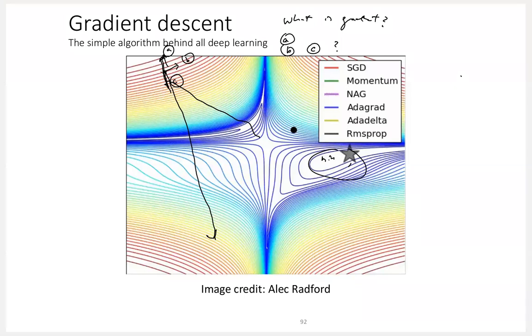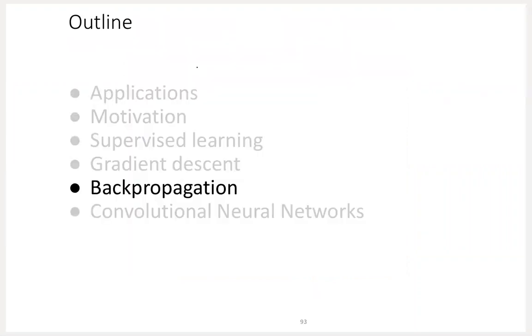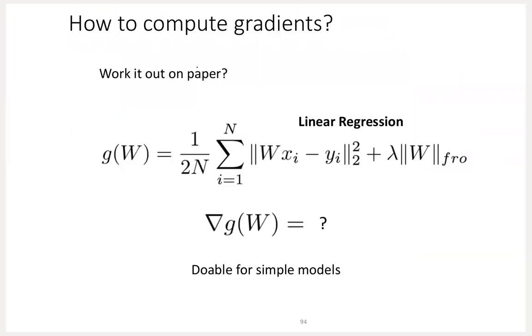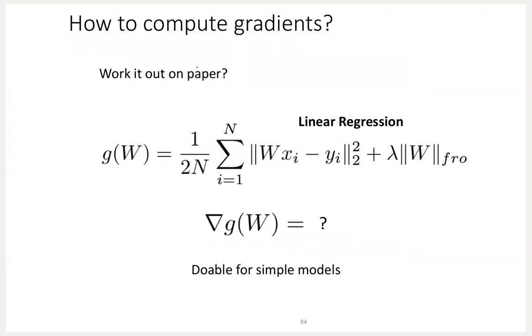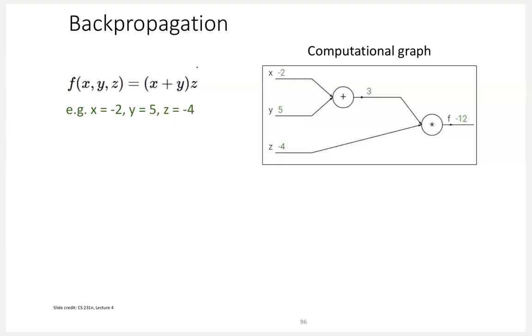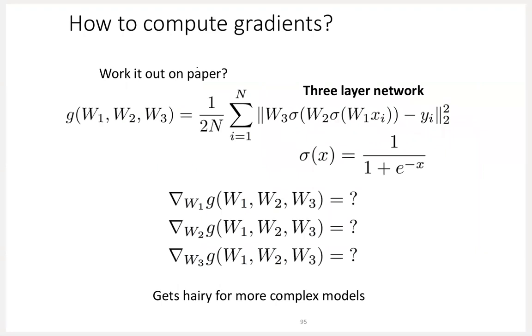But all these approaches are based on going steepest descent, essentially. The question now is, I use steepest descent, but I need to find the gradient here, right? So how am I going to find the gradient? We will use what is known as the backpropagation algorithm. Essentially it's really just the chain rule in calculus. It's not really something mysterious.